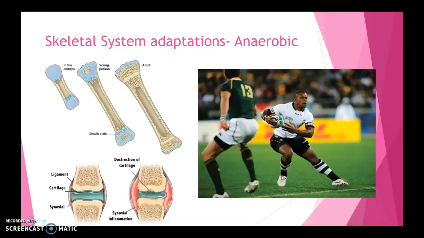By looking at the diagram, we are able to see the bone growth in the different stages of an adult, at birth, and a young. There is a huge amount of growth plate at young. This is later used up and replaced by bone marrow.